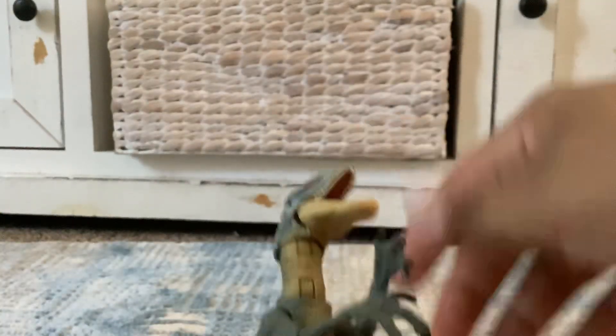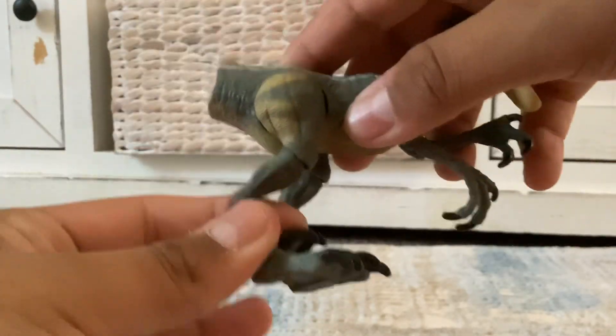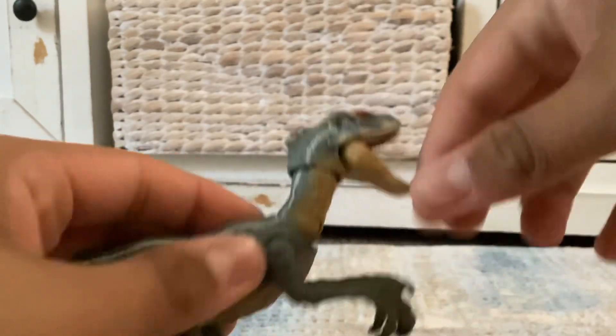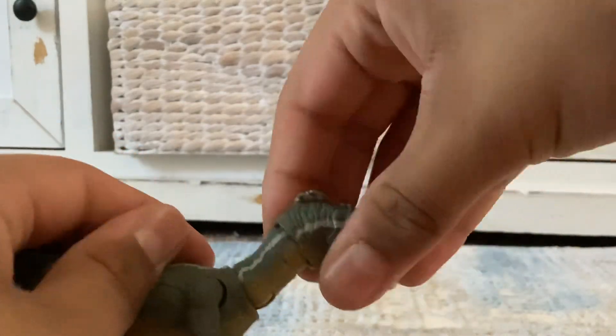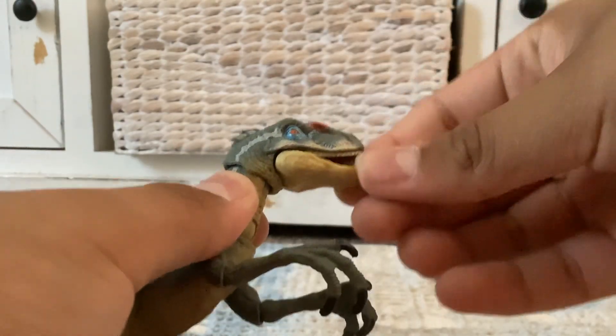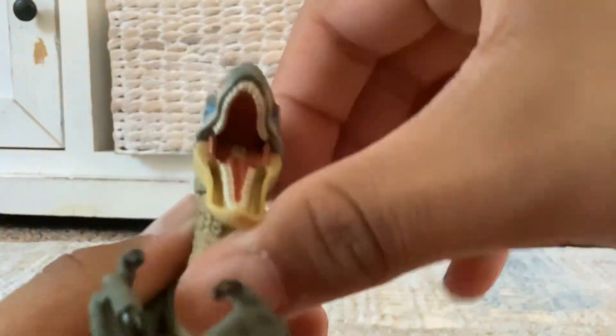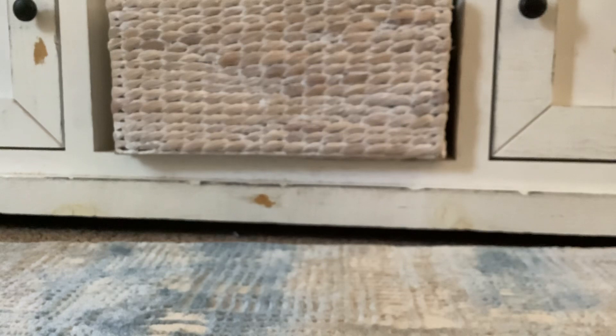Okay, here it is — the Jurassic Park 3 Raptor. Oh my God, this is amazing already! Look at this guy. It's very amazing as well. Look at the mouth of him — you can move its joint, the full jaw of him as well. Very cool. I'm really not going to lie, I'm very amazed with this toy. But let's put the tail in. Okay, I heard it clipped in.